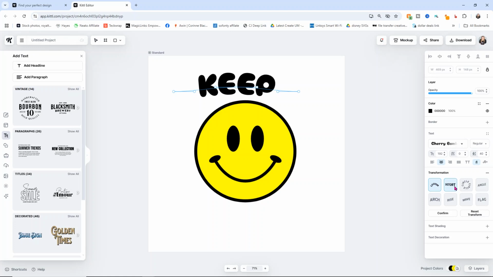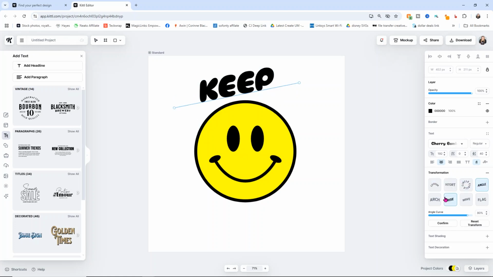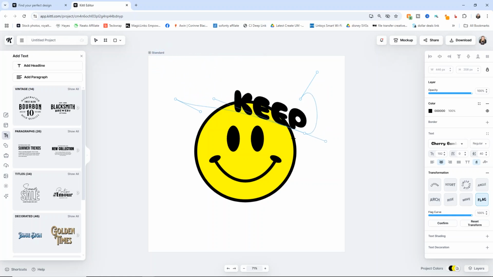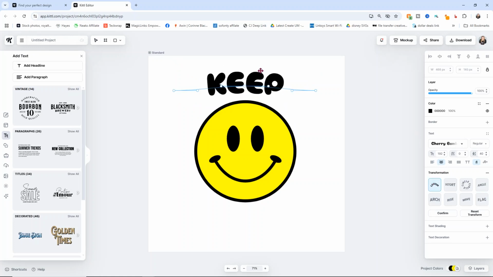You can wave it, you can distort it in different ways, you can make it a complete circle, you can angle it, you can arch it, rise, wave. There's so many different things that you can do, but you'll notice that you have these little nubbins, as I would call them. You can use those little dots to change the way the font is moving, or the way that it's waving. If you grab one of those, you can mess with it, play with it, see how you can move it around. Say we don't like that, we want to try a different one.